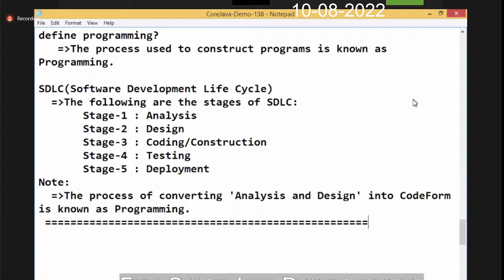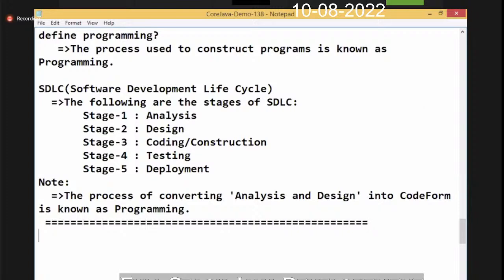After writing a program, we have to save the program. Yes or no? Save the program with the language extension. If it is a C program, you save it with .c. Here, save the program with .java. Why did you save it with .java? Because the program is written in Java language. If I write my program in C language, .c. If I write my program in C++, .cpp. If I write my program in HTML, .html. So save the program you wrote using the language extension.